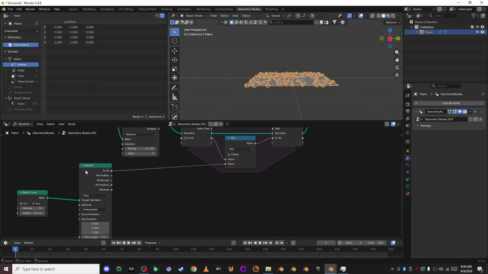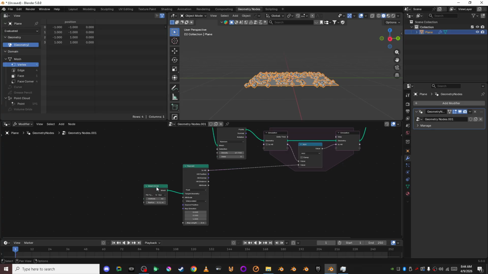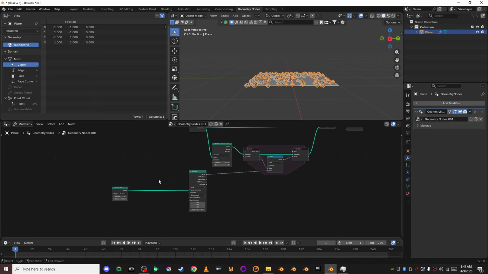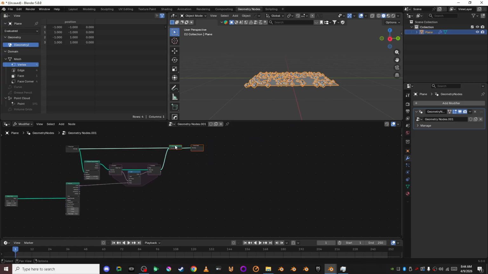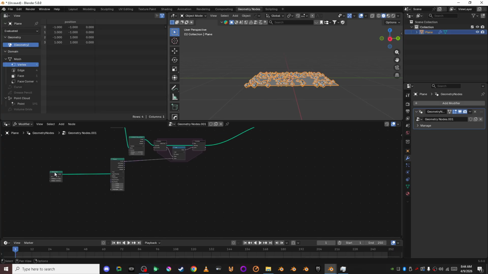I had to make sure that this raycast was actually seeing faces. So on this mesh circle, I just added that there. And so I want to add this mesh circle here. I want to be able to see it.